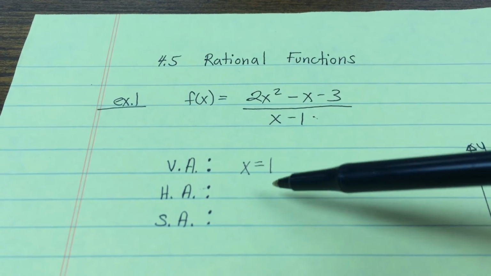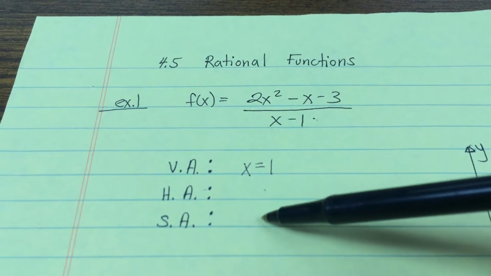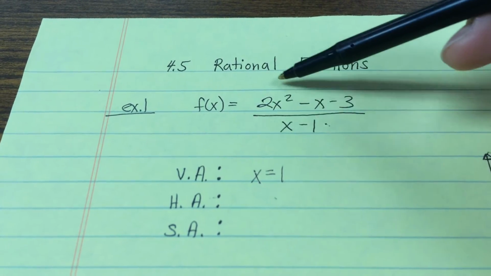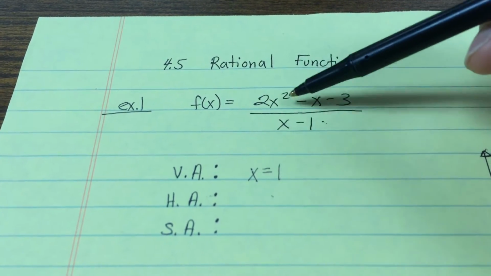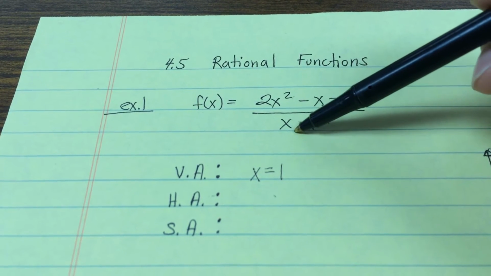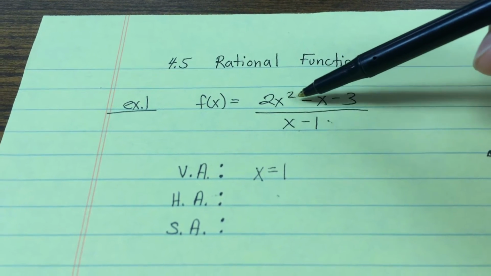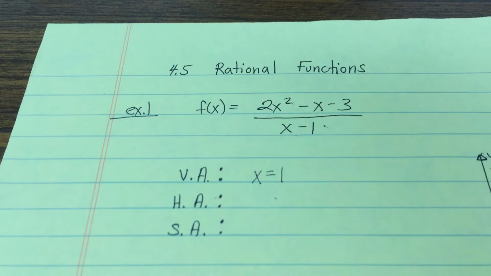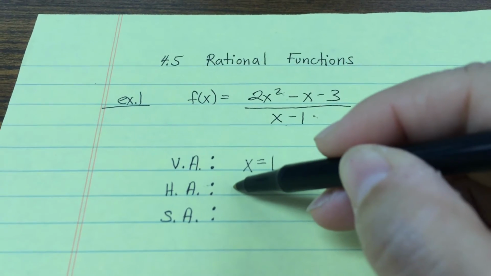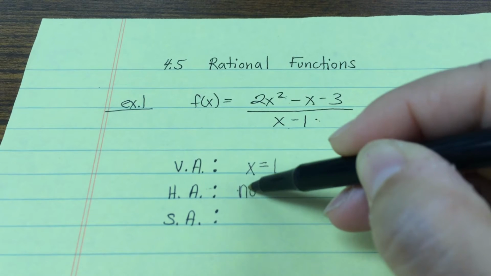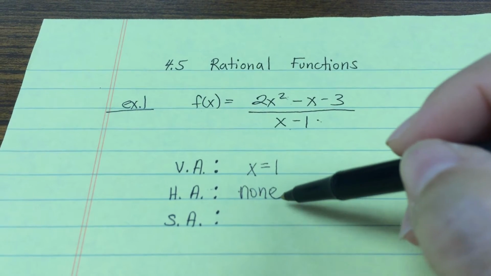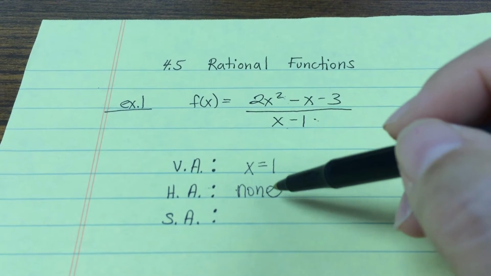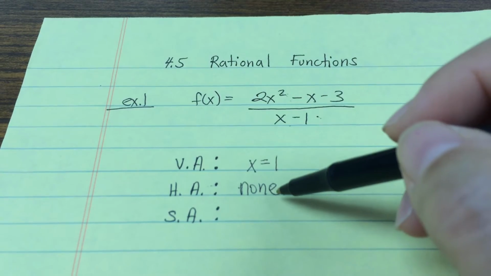All right, so from here, we have to decide whether we have an HA or an SA. Again, we do the comparison, and we have found that the x squared up here is higher than down here. If it's higher, remember, you have a slant asymptote, because you would have to do a long division for this, okay? So we have a slant asymptote instead. When you have an HA that doesn't exist, just go ahead and put none. Please make sure you address it. If you put 0, it's a number, so that means y equals 0 is an asymptote. So it is actually wrong if you put in 0. Don't put in 0. You're going to have to put in none, okay?